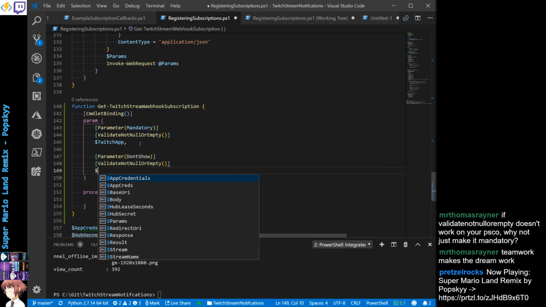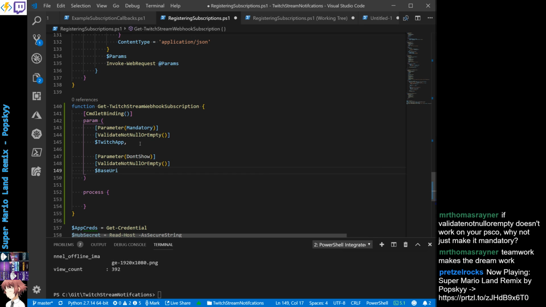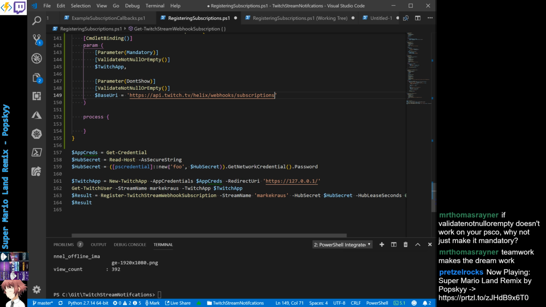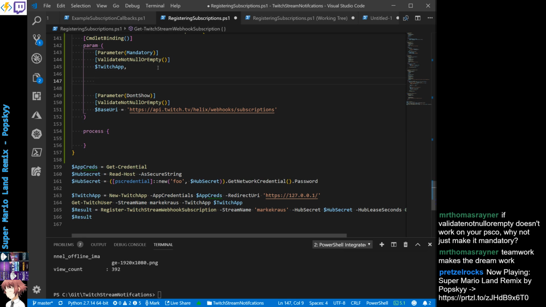You don't really need it to show up on the tab completion or anything like that. And then I'm going to go ahead and allow the first to be done.